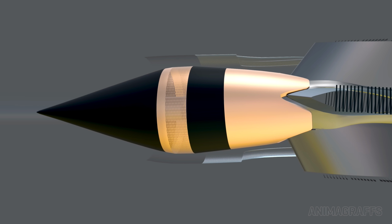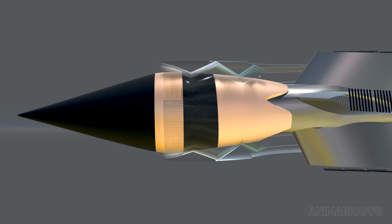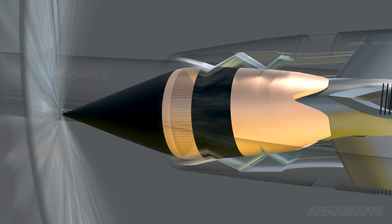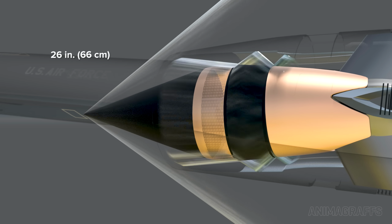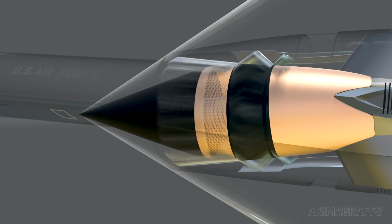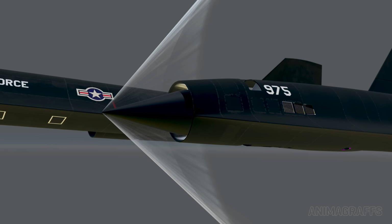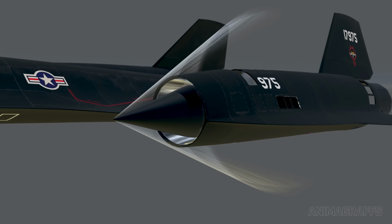The spike is adjustable. With this much thrust coming from the inlet spike at such high speeds, it's critical that shock waves maintain proper alignment. At Mach 1.6, the spike begins to retract and continues moving backwards to 26 inches of rearward travel at its limit as speed hits Mach 3.2, the Blackbird's designed cruising speed. The inlet throat's shape changes as the spike moves. At cruise, the spike shockwave sits right at the inlet lip. Again, keeping this pre-designed shockwave pattern is crucial.